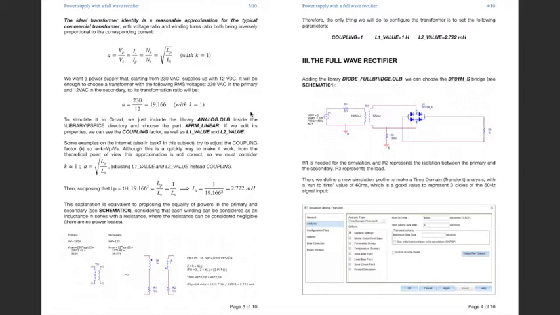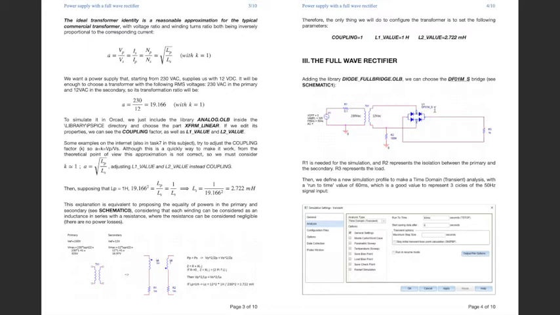So studying these relations we have here, we see that the transformation is basically done with the inductance values. So here we have the coefficient to transform the 230 to 12 volts. And here, supposing we have in the primary 1 Henry of inductance, we calculate the second value in the secondary. So these are the parameters we're going to give to make our transformer work.